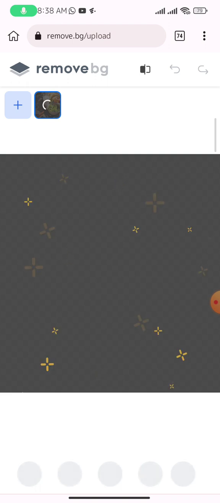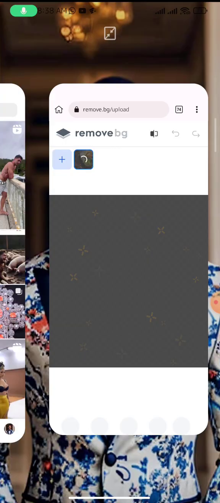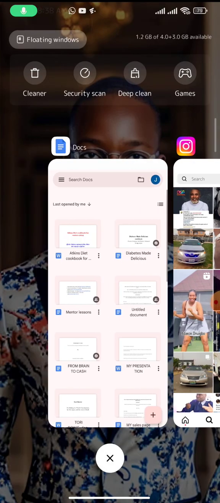So after doing so, you can now go back to your book. Do you understand? So it is not hard. Once it's finished loading, it will only show that image. Then at the down part, you will see where you have download. You click on download, you are done. Then go back to the book you are working on, I mean to say.